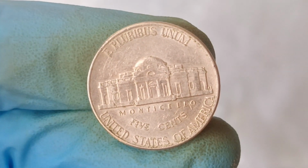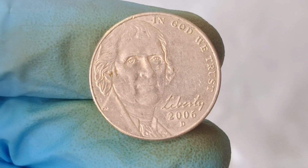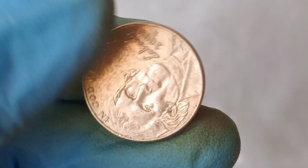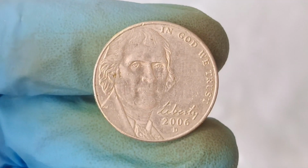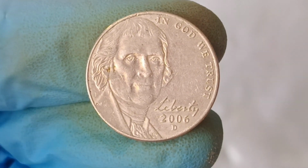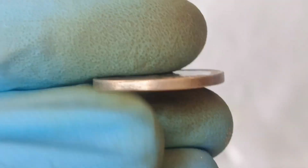The coin's worth was not just based on its material value or its appearance, but on the stories it told. Each misstruck coin had a narrative, a backstory that made it unique. Some collectors spoke of finding these coins by pure chance, while others had spent years hunting for them. Each coin represented not just a piece of currency, but a piece of history, an error in the minting process that had turned into a remarkable treasure.